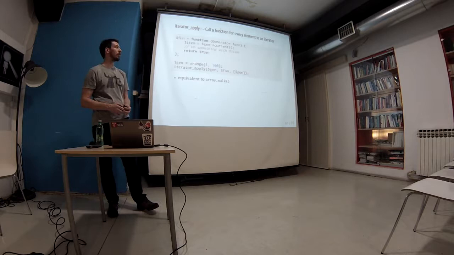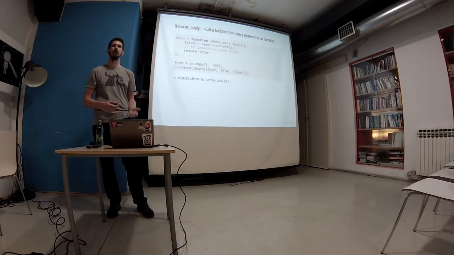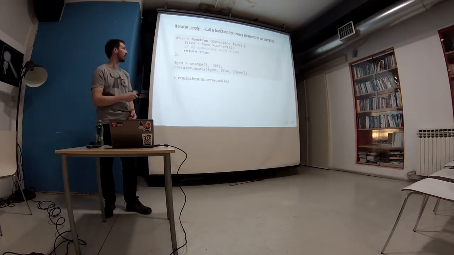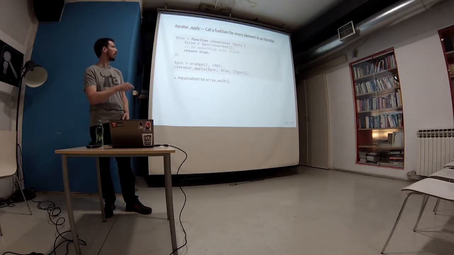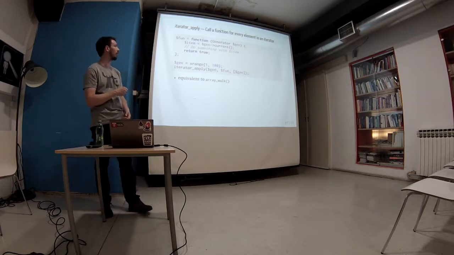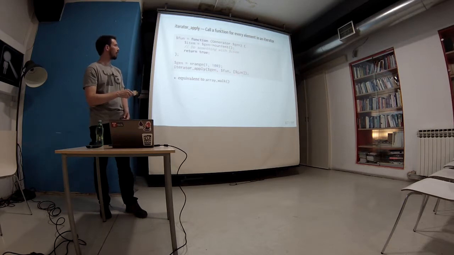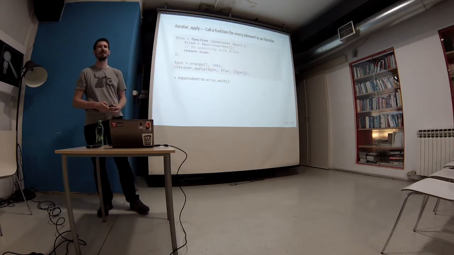You can use iterator apply, which will basically run a given function on each value yielded by your generator or iterator. You give it a function, this is my generator which goes from 1 to 100, and do iterator apply. This is a really horrible way to do it because I think it's really convoluted. You need to return true here, otherwise it will stop your iteration. Then you need to give this generator back as an argument, so you would receive it back here, and it's complicated. It's a bit ugly. I've never used this function, I must admit.